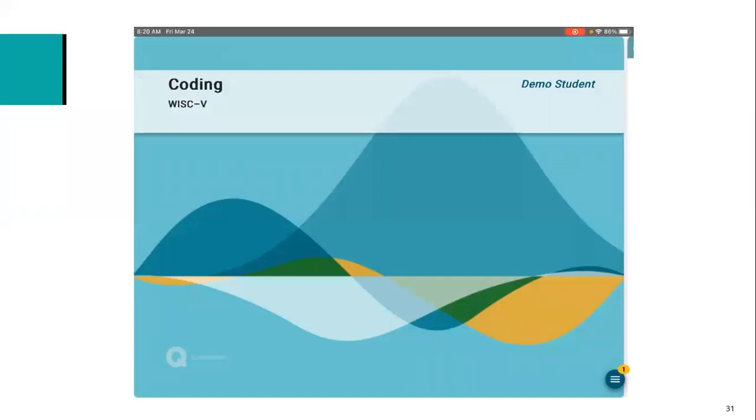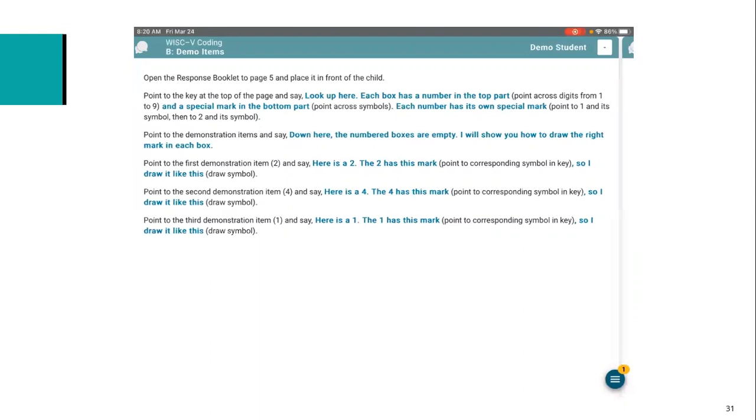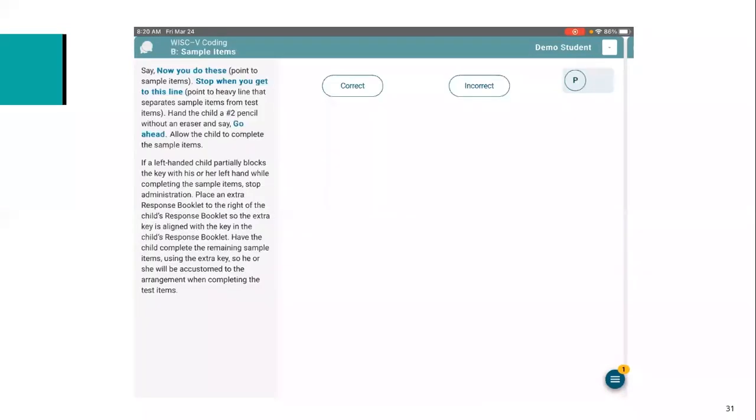So the next one that I have in the assessment is coding. What I really want to do on this one is swipe. You have your information for the administration, the directions for administering this assessment. In this, we just have a couple of interesting, neat little things.